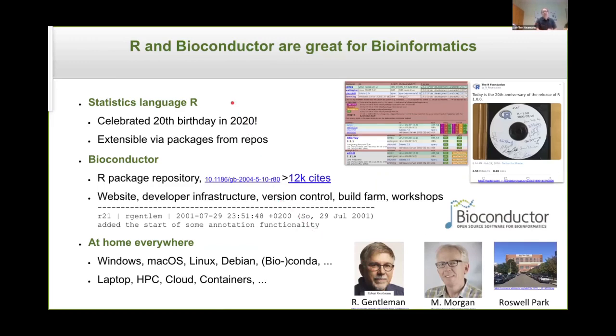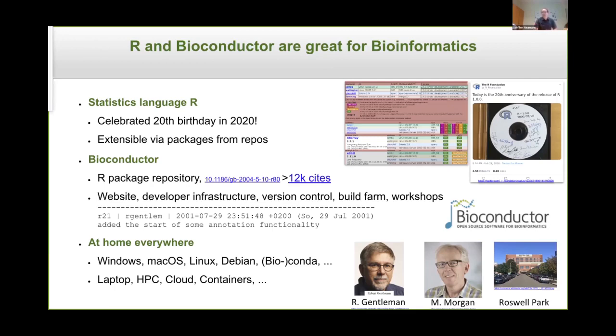Most people probably know the statistics language R. What is less known is that R just celebrated its 20th birthday. So 20 years ago, this CD-ROM was shipped around by people, probably signed by some of the core team. So it has a really good history, and it's also in the popularity contests of some of the programming languages among the top 10 or top 12 currently.